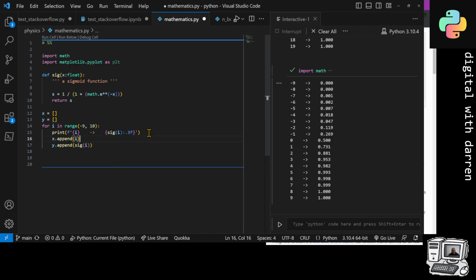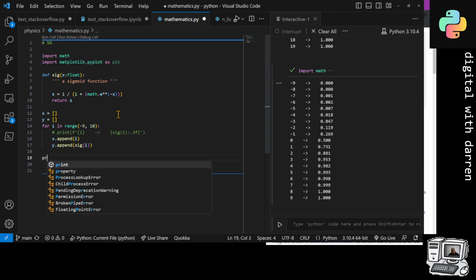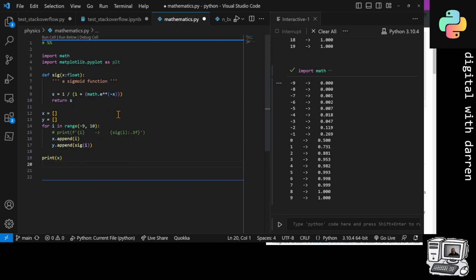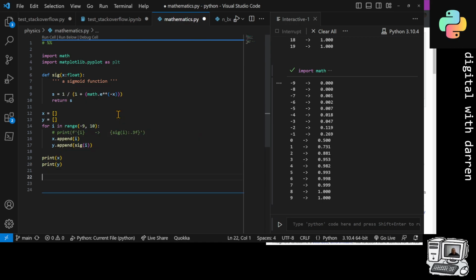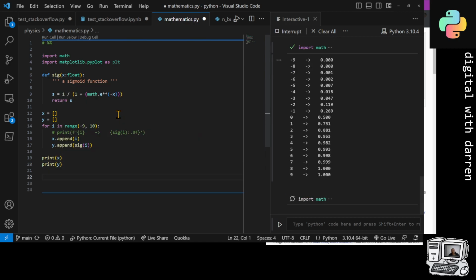That's what's going to go in here, and we can then comment this out. So that's going to now populate these 2 lists. They're going to grow in size, and we might want to just observe that we actually get them. So we can do print of x, and we can also print y, and we can check that this actually works.